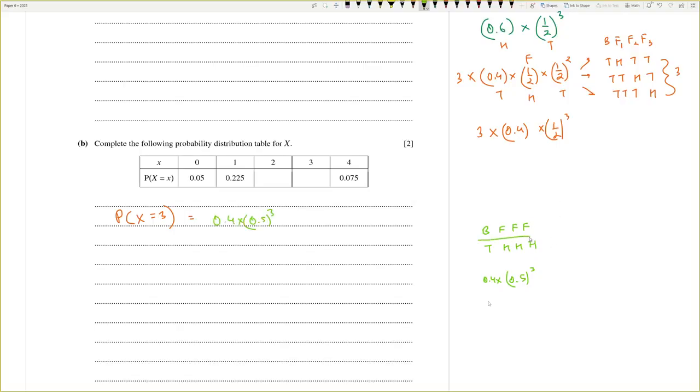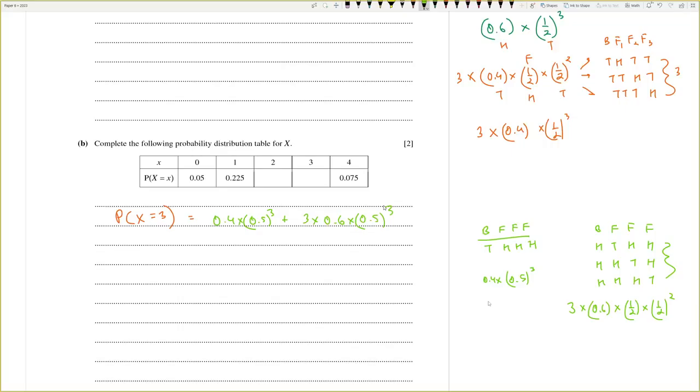What is the other variation? Fair, fair, fair. You can get a head here, tail here, head, head, head here, tail here, head here, head, head, head, tail. Okay. So what is this essentially? 0.6 for head times half for tail on the first fair coin multiplied by head on the other two fair coins, and this into 3 because there are 3 possibilities. Okay. So plus 3 times 0.6 times 0.5 cube. So let's do this. 3 into 0.6 into 0.5 cube plus 0.4 into 0.5 cube.